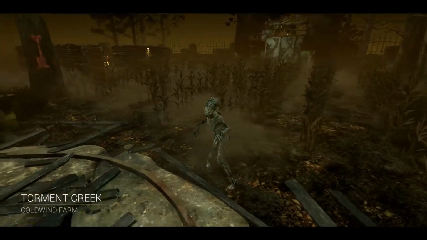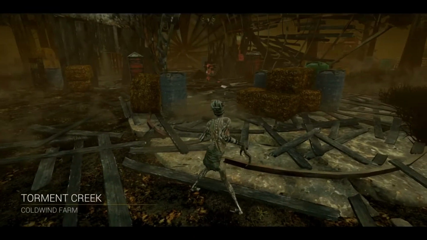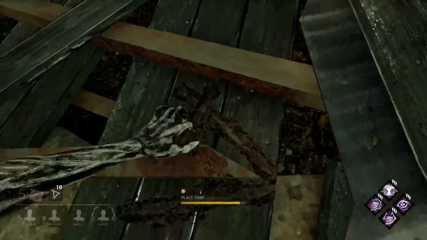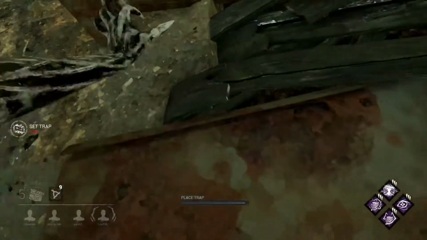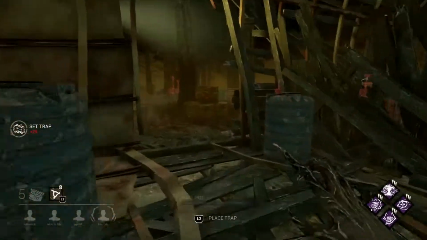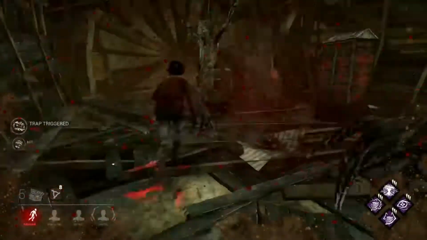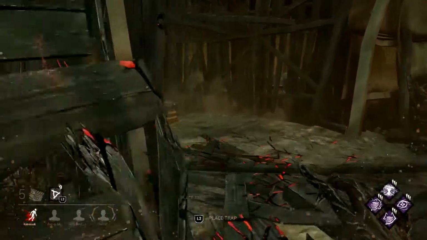So let's go through some pros and cons of the Hag. Her major con is she's slow, one of the slowest killers in the game by default, but she can make up for this by teleporting. So going back to the add-ons and the perks that I told you about, we've called this video the Monitor and Abuse Hag because her tether radius by default is 24 meters, which is shorter than 32 meters, the average tether radius of most killers.